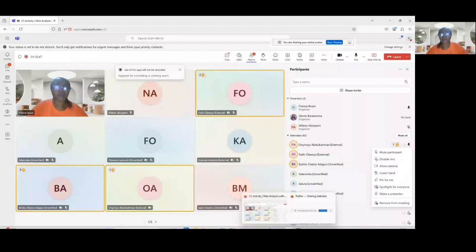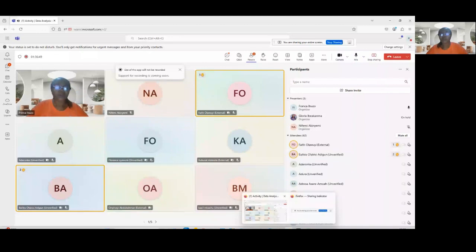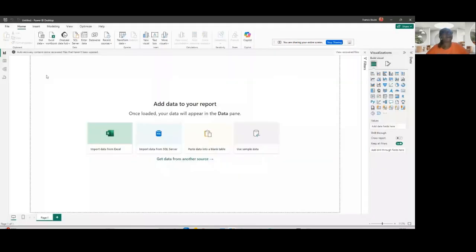Then on the screen, there's a place showing import from Excel. So I think that's faster. Also, we could go up here and click on this icon that says get data. We can still import it from the Excel workbook. Okay. That's the first step.